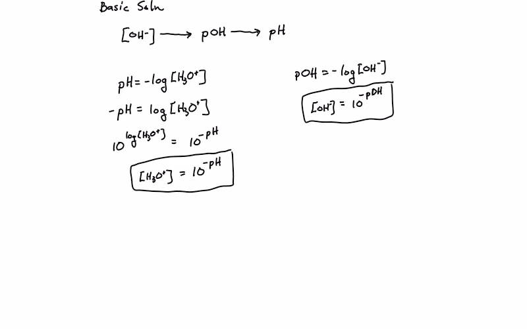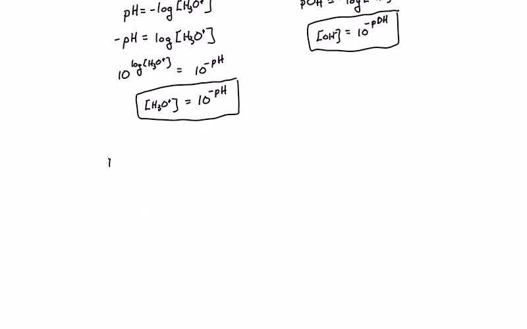And what this also means is that, if you're given the pH of a solution, okay, you can use that information to figure out the hydronium concentration. And once you know the hydronium concentration, you can figure out the hydroxide concentration if you want to. Okay, or you could have used it to figure out the pOH if that's what you were looking for. Okay, so these are some pathways that you might find yourself having to follow in the problems that we're going to do in this course.